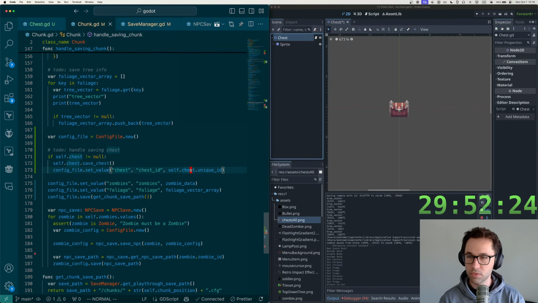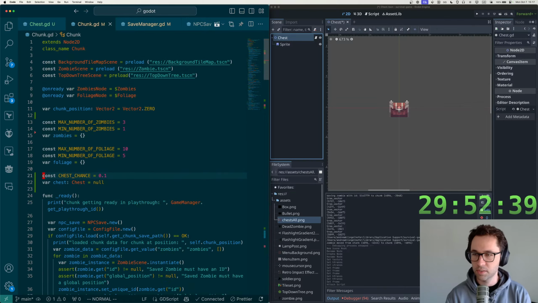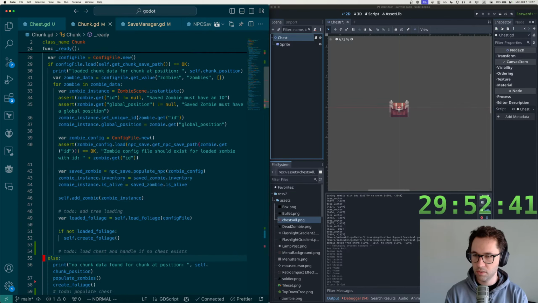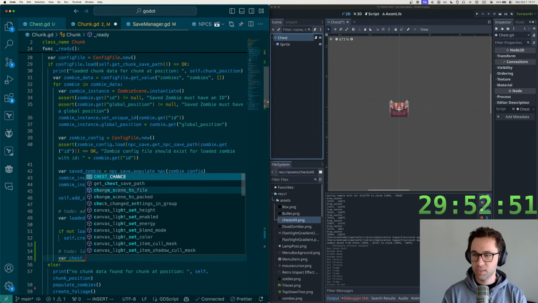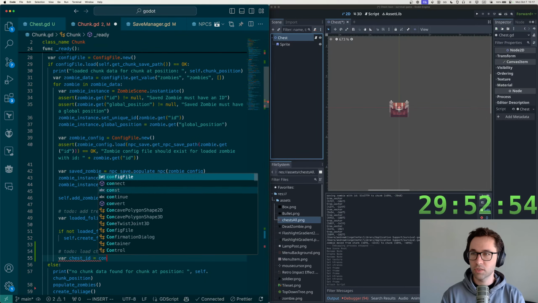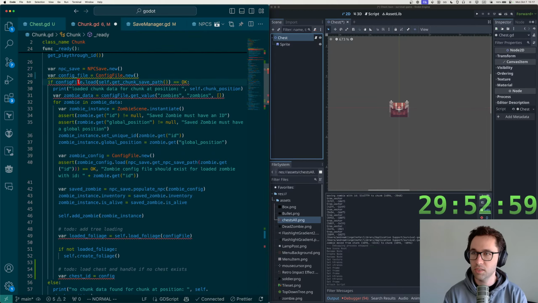Okay. We're saving the chest ID if it exists. So that should be okay. And that gets saved. All right, so then as we're loading in the chest, we want to grab the chest ID equals config. And also let's update this to be snake case as well.